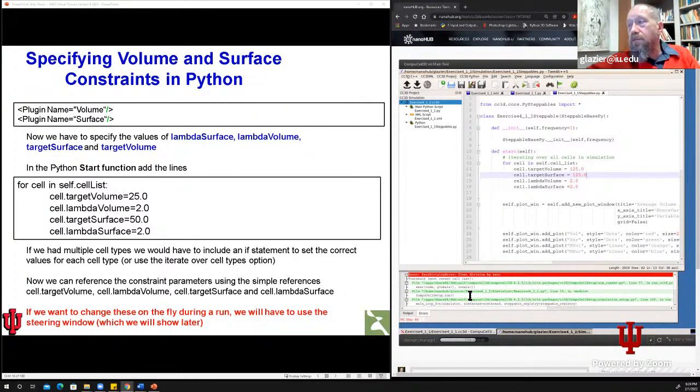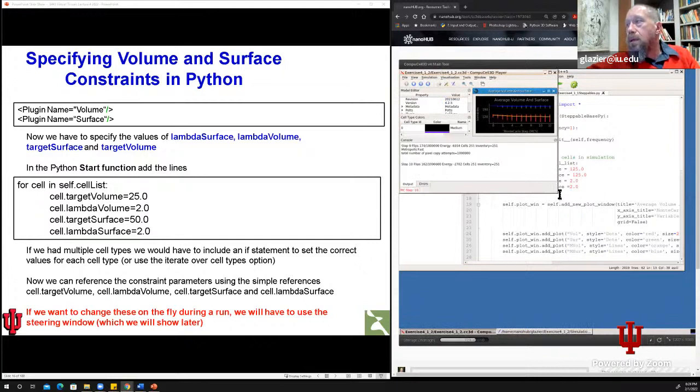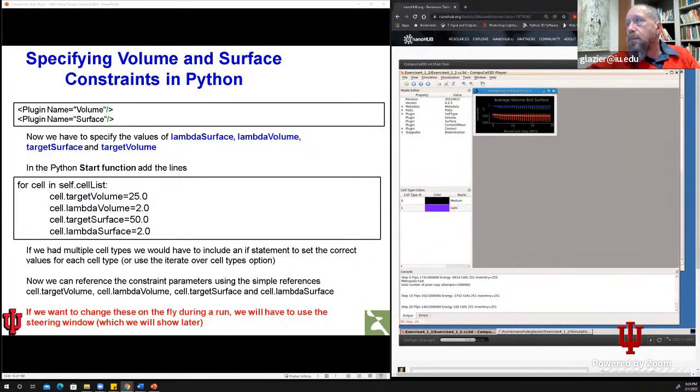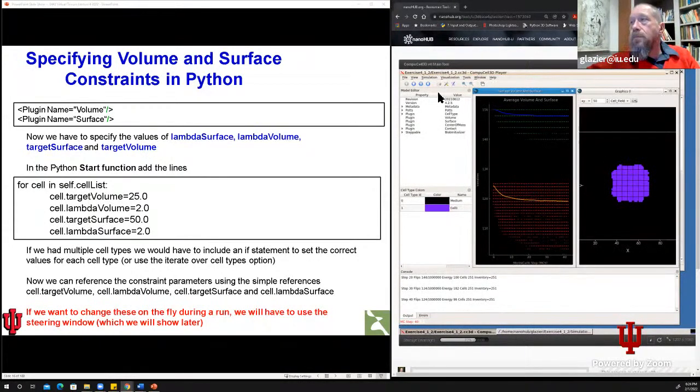One thing that we will have, which you'll see here, is that you'll notice now that if you run that simulation, it hasn't changed anything.